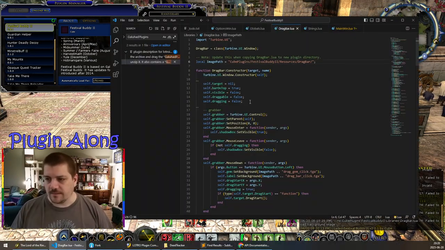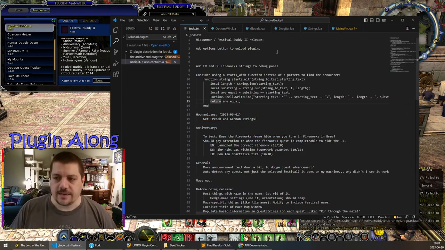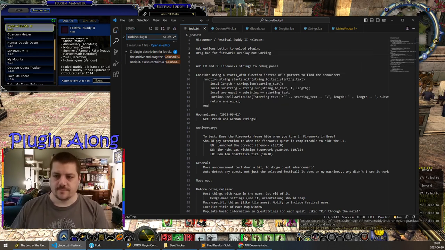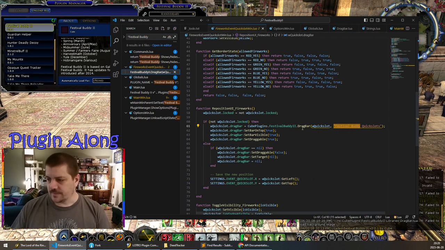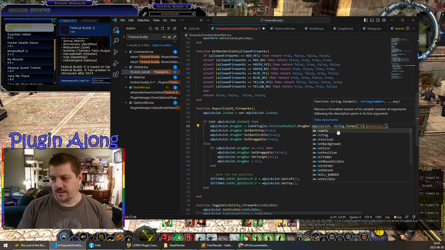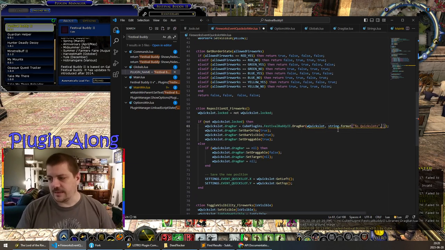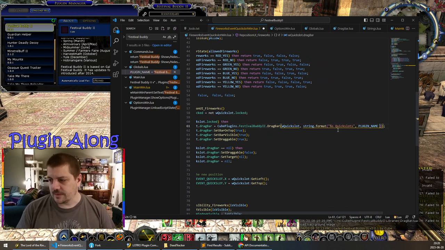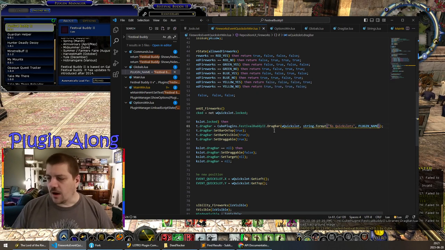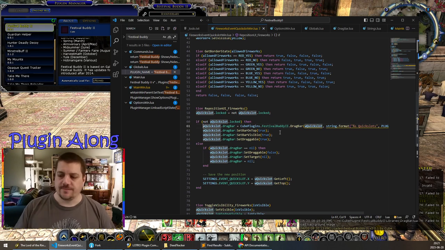Okay, still not working, but we're getting closer. Let's go ahead and document that. Drag bar for fireworks overlay not working. We'll come back to that. Okay, so Festival Buddy quick slots. Let's go ahead and make that string.format. Quick slots, and we'll throw in the plugin name there. What don't you like about that? Oh, it's having issues with dragbar itself. Okay, we'll come back to that.